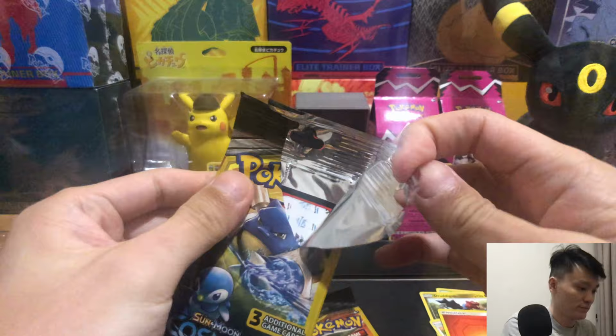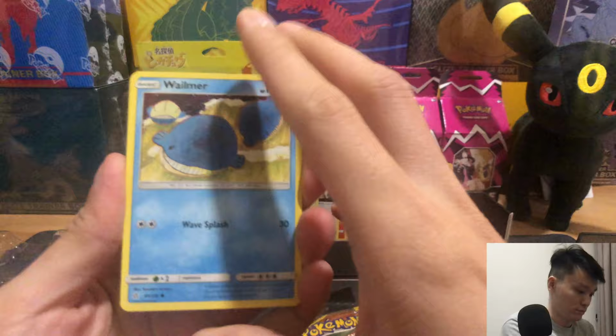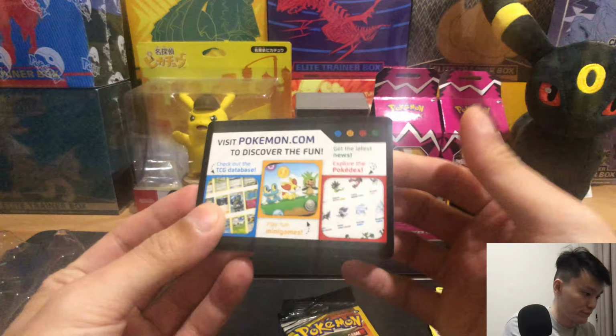What in the world would we be getting? Wimpod, Palpitoad, Lillipup, and what it says, collect, battle, and trade. Wow, four cards in a pack.